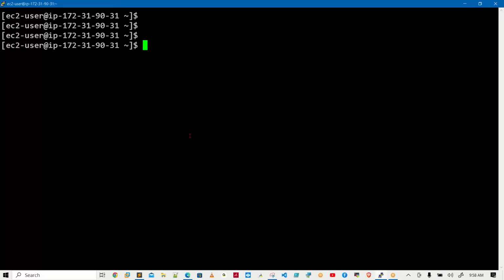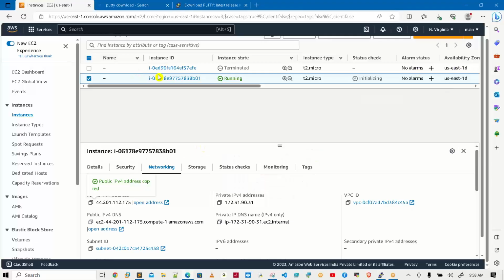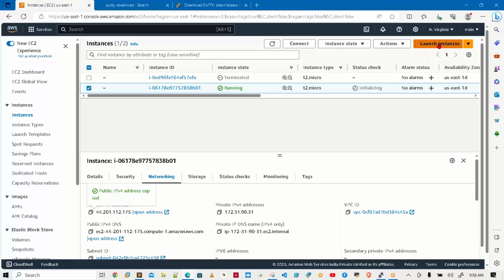Sir, I have one question, sir. Yes, sir. Regarding when creating the machine, sir, in the security inbound and outbound, what are you giving, sir? No need to give anything, sir. By default, port 22 is enabled. So no need to change anything, right, sir? Just only 2 steps every day you have to follow when you create the VM. First, come to this portal. Click on launch instances. Only 2 steps.